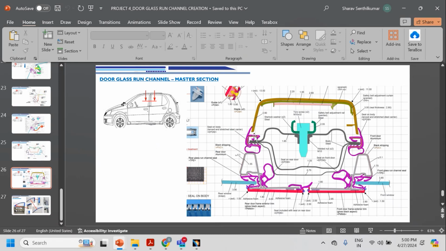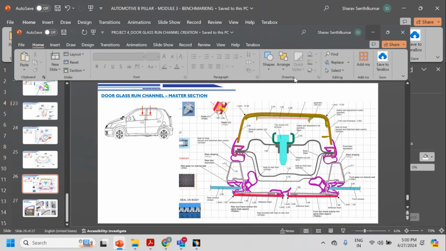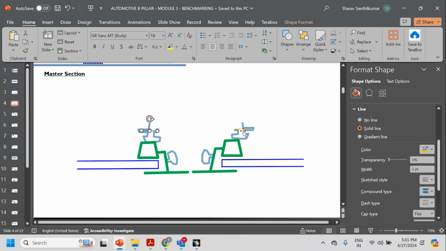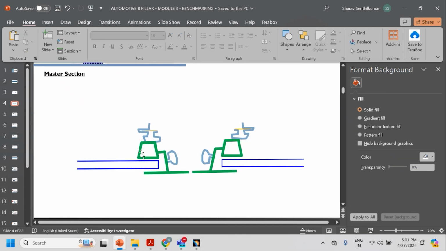Then they will make the door sealing data. This sealing data, based on the door seal types they have selected, they will give the gap between this door sealing data and this data. This aluminum channel they will define first. From this aluminum channel, usually they keep a 15 to 20 mm gap to the door sealing data. So this is how they will make the aluminum door data for your reference.